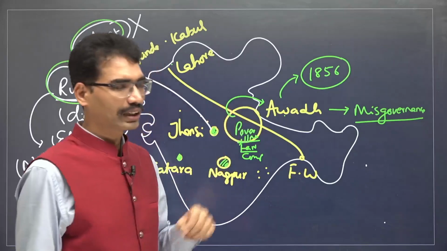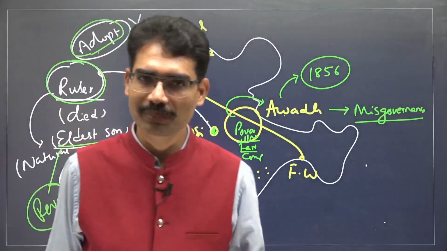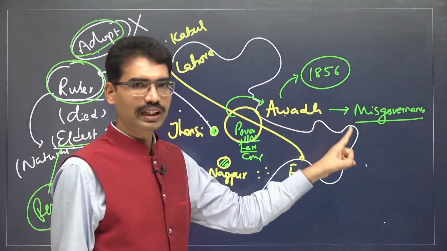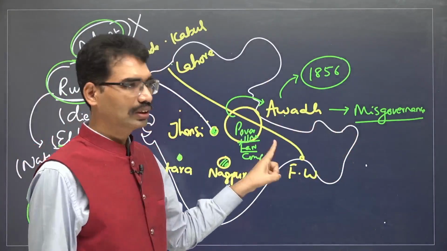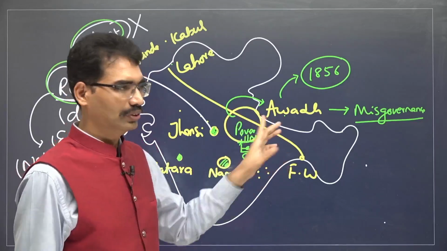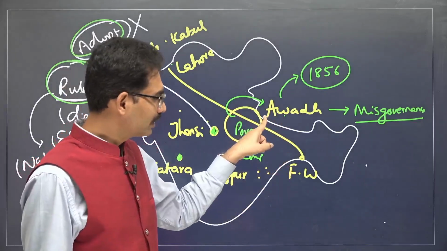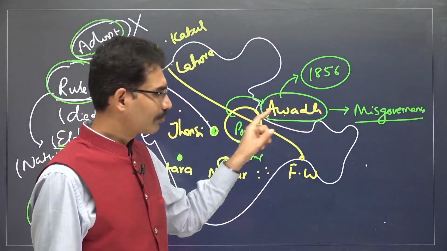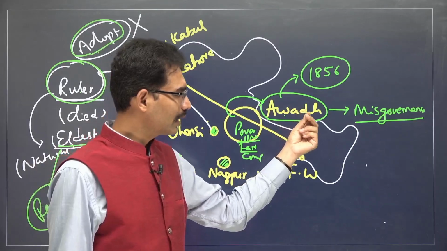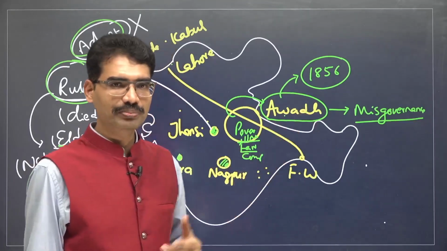Whatever promises the British gave to the Indian rulers, they themselves are violating. Now, we cannot believe or trust the British. If they are not honoring their word, then we need not think about honoring and respecting the British. They are going to revolt. That's why the loyalty of Awadh was completely shaken the moment Dalhousie decided to capture Awadh on the pretext of misgovernance.